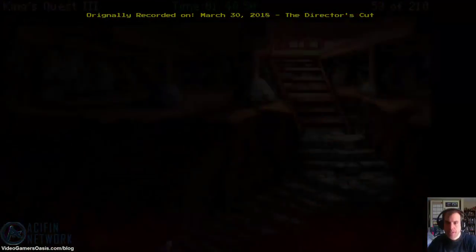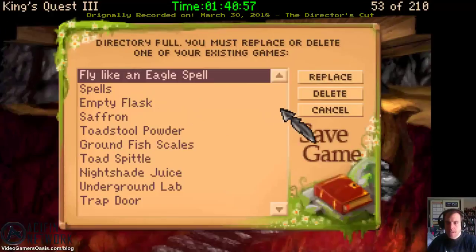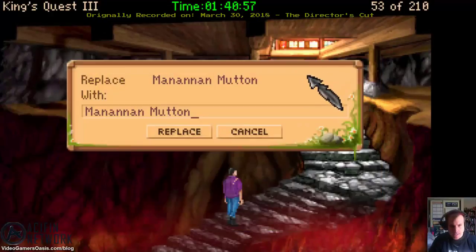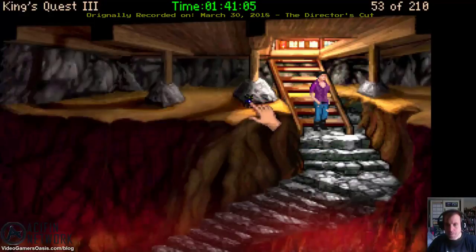Let's go upstairs and we'll take a little break here. There's the cat. Okay, what do you want, cat? All right. Save our progress as, replace Mannanan cat. Because I think this cat's gonna attack me. Let's see what happens. This is Mananan's detestable pet. You are not close enough. Let's go upstairs. I don't think the cat's gonna attack me.